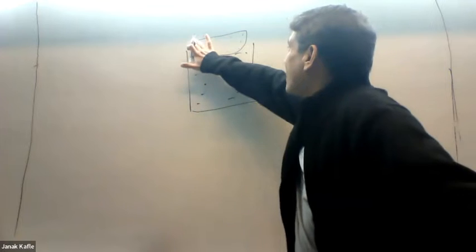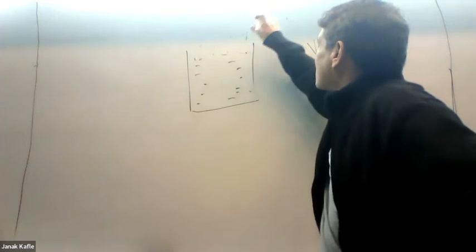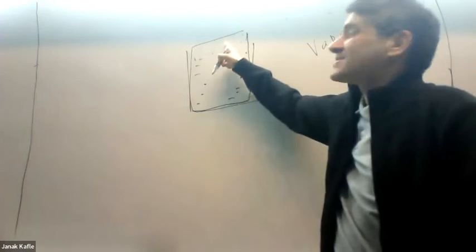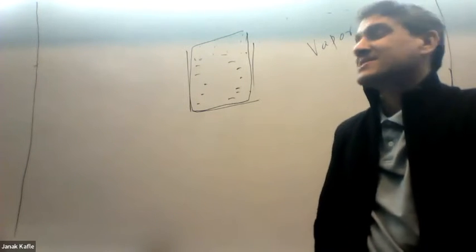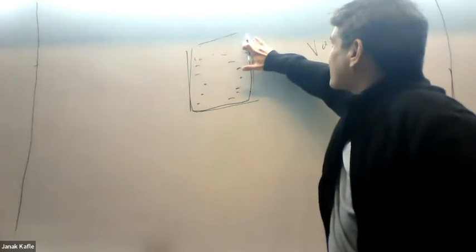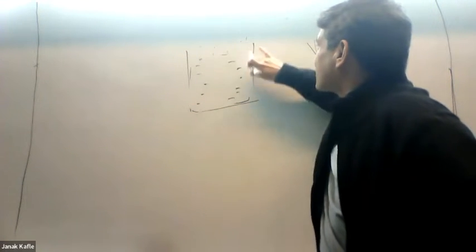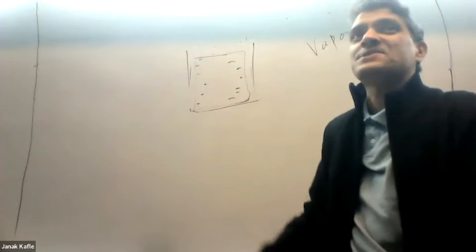So let's say I want to study what happens here heat-wise. So I want to study water and vapor together. So this becomes your system. You are studying vapor and water together. So that's your system. You might say, okay, I don't care about what is going on with this vapor, but I just want to study this liquid water here. So this becomes your system.